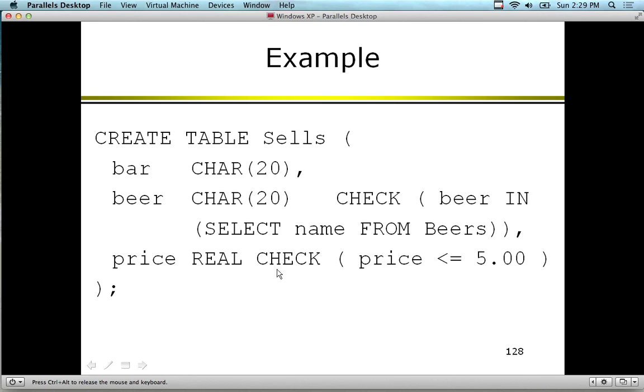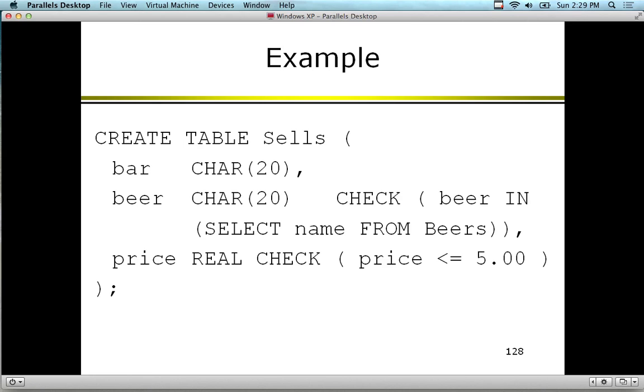However, this one down here may not be possible with a reference from a foreign to a primary key. And this one here is price. This is a data type real, and we're going to put a check on price to make sure that the price is smaller than or equal to $5. Because in this database, we're not going to allow beer to be sold for more than $5. So it's going to do this price check here, and if it's more than $5, it's going to reject the entire row, which is actually kind of nice.